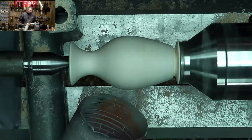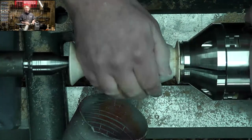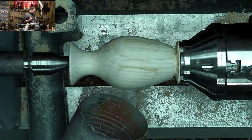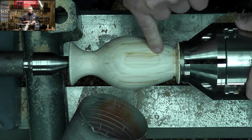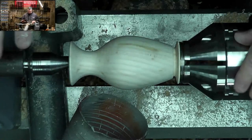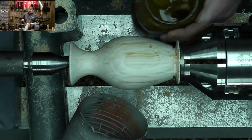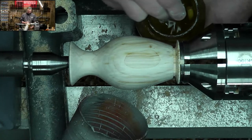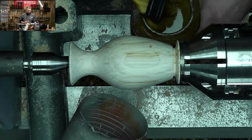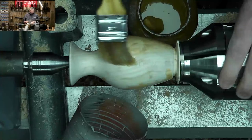Yeah, that's fine. Happy with that. So we're not, like I say, we're not sanding to a finish. We're sanding to a surface condition. So there are a few scratches there. That's not an issue for me at all at this stage. You can see these green, I don't know whether the camera can pick these up, these marks here, they're green, or slightly green marks. They're start of decay, start of that spalting. So it's not perfect for this, but what we've got, that's what we're going to use. And you're going to be in the same position. It's what you have. So sanding cedar. I've got a 50-50 mix. I want this to soak in a long way. That's why it's diluted. The reason that I dilute all of my sealers is because I want them to soak in.